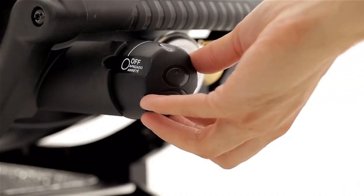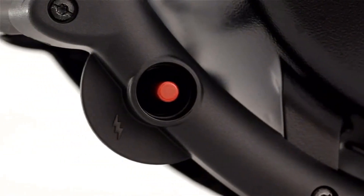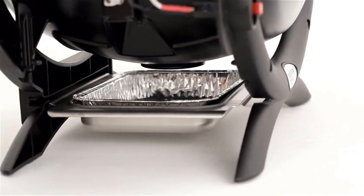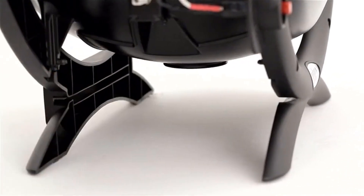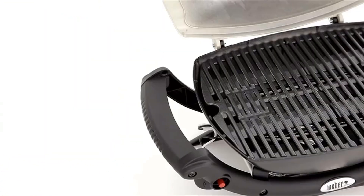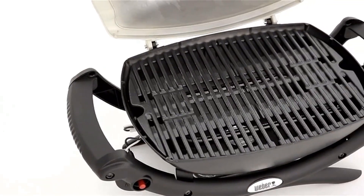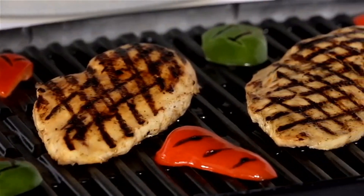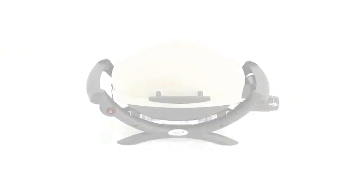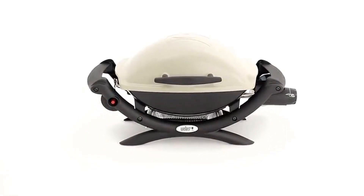The burner has an infinite control burner valve with a push-button igniter — quick, easy, and dependable. Beneath the cast aluminum body, a removable catch pan holds meat juices and rendered fat until it can be emptied. With just a touch, the push-button igniter lights the burner and you're ready to cook in minutes. A large-capacity porcelain-enameled cast iron cooking grate conducts heat evenly across the entire surface. Camping trips and picnics just got a little more fun with the Weber Q1000 Portable Gas Grill.